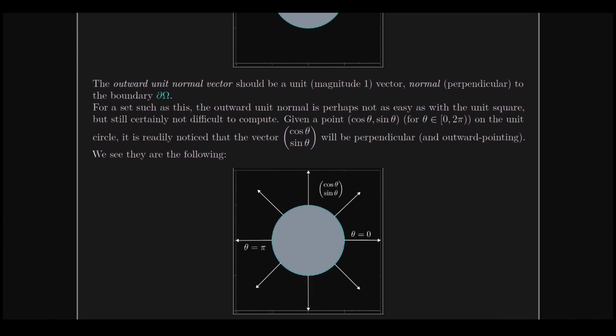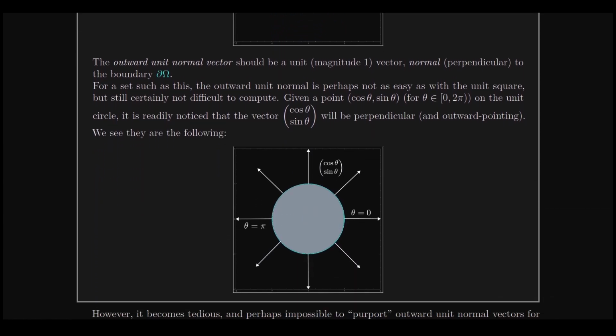And we can produce pretty easy unit normal vectors for this too. You'll notice that all of these that I've drawn here take the form (cosine theta, sine theta). So this one would be (cosine 45 degrees, sine 45 degrees), if you like working in degrees instead of radians, which is (1 over root 2, 1 over root 2). That's the vector described there. Here, this is the vector (1, 0), and so on. So you can produce these unit normal vectors fairly easily in fairly simple problems.